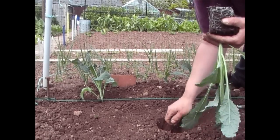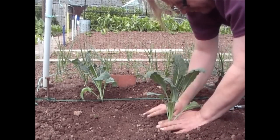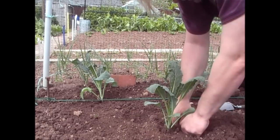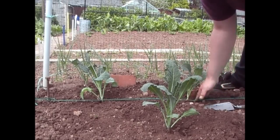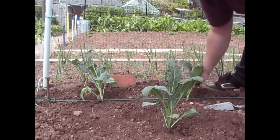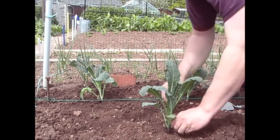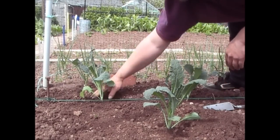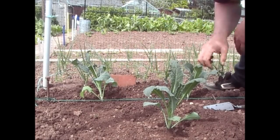Make sure I've got no stones at the bottom to interfere with the roots forming properly. And again, just bob that in nice and firm, just put your weight on it. I wouldn't stand round it, most certainly if you're my weight anyway, but just make sure you've firmed it in. And when you're doing that, you form a kind of bowl around the bottom of the plant, and then when you're watering them in, obviously the water will be concentrated on the roots.